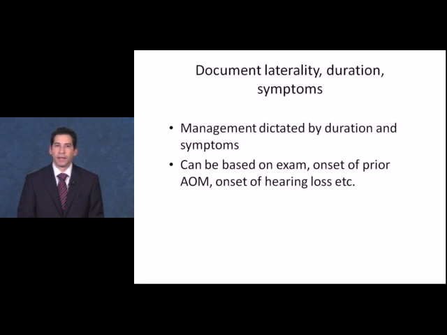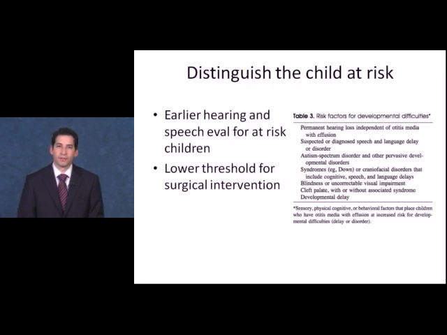This can be based on the current exam, the onset of a previous acute otitis media, if the diagnosis is being made with a recent otitis media on that ear, or by the onset of hearing loss if a family presents for the chief complaint of decreased hearing and effusions are identified at that visit. It's also important to distinguish the child at risk.